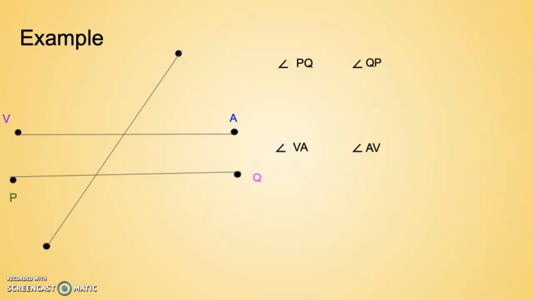Alright, so now explaining this last example here. This example has multiple line segments and multiple angles, and it can be confusing to say which angle is which, and by that I mean like this to the left side, you could say that this is P, but this is not P. It's PQ. So up here to the top, I put angle PQ, angle QP. So this is PQ and QP.